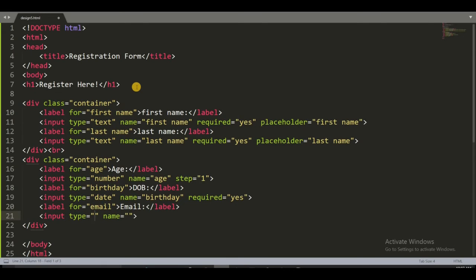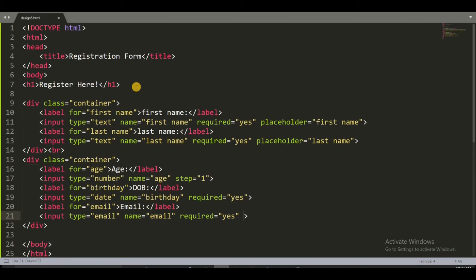Okay, and now our type will be email. So this input type will be of email, and let's take this as email, and let's set the required attribute again, required attribute as yes.